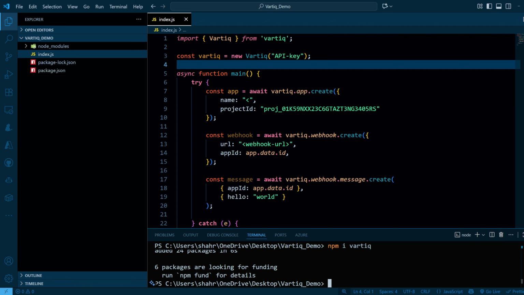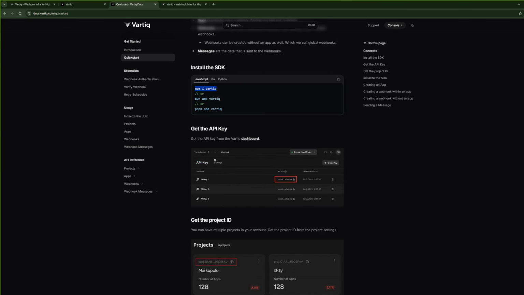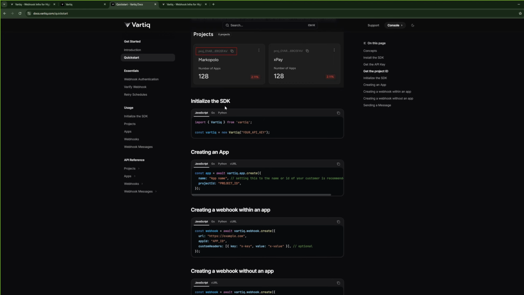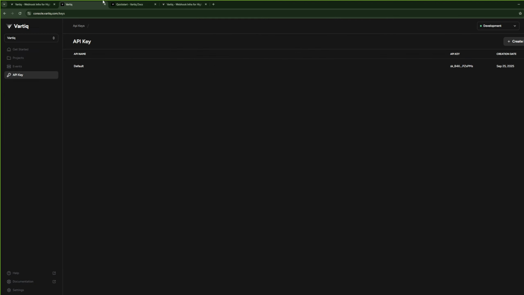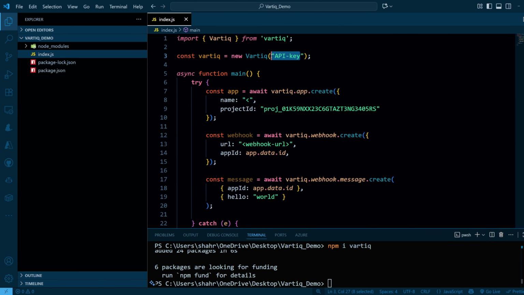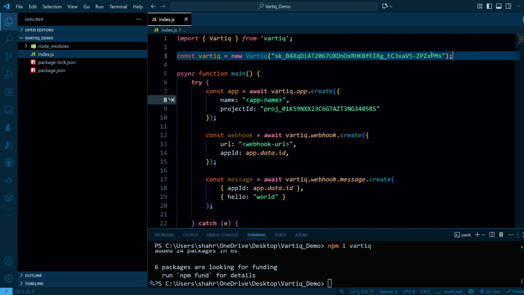Great. Then what we have been told is that we have to initialize the SDK using this, and we have to provide the API key from here. You can see there is a default API key provided, so we'll just use that, or you can create your own API key, no issues with that. Now we'll come up here and I will just replace that here. I've just pasted the code. You see, this is exactly what was provided out there.